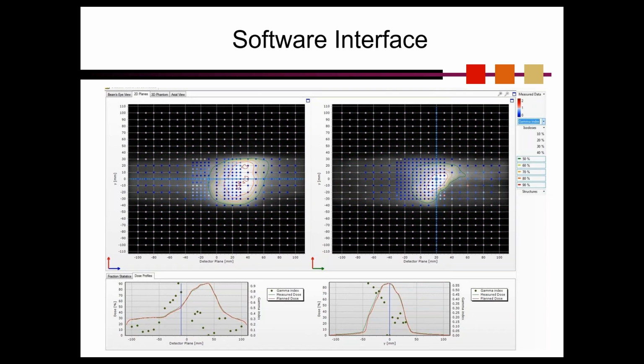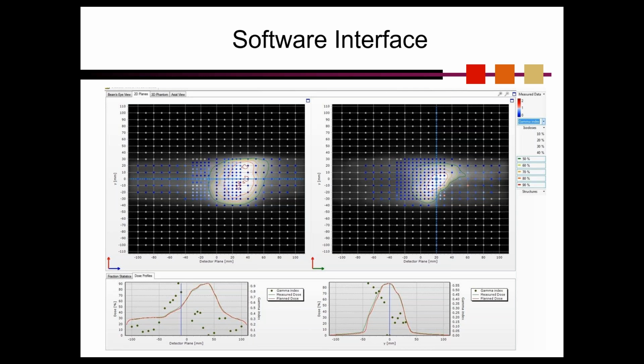Because of the step and shoot delivery nature of ViewRay, some of you may be wondering how the interface handles a plan like the one I've shown here, which is actually comprised of 24 individual beams. The good news is that the start button only has to be pressed a single time for the entire duration of the measurement, as opposed to needing to manually stop and start the measurement between every single beam, like we're accustomed to doing on our C-arm linear accelerators.